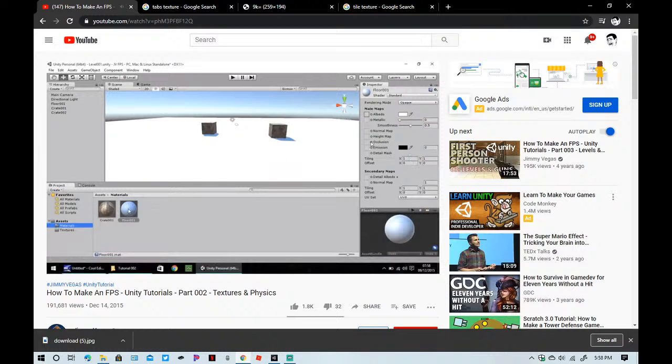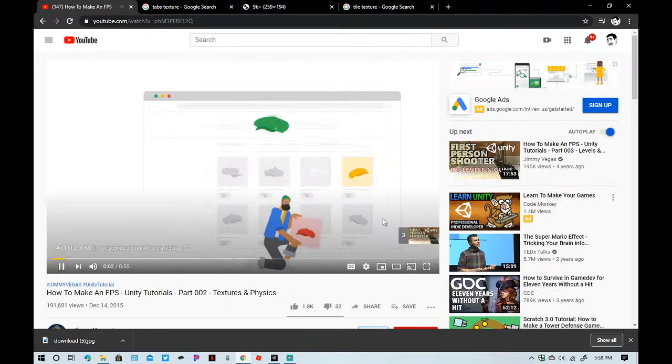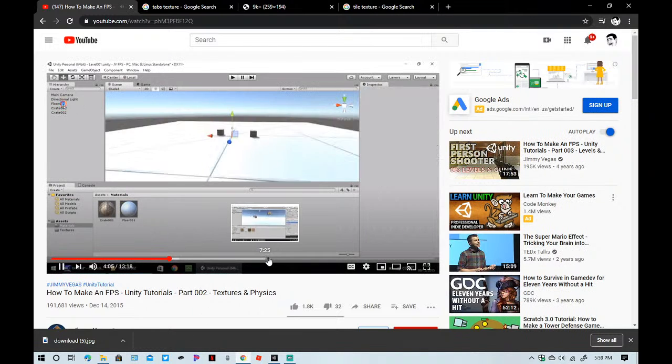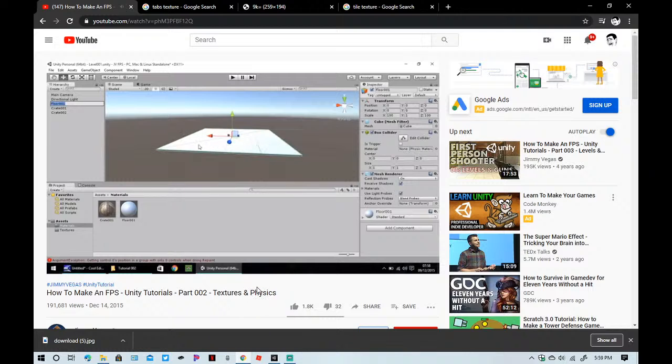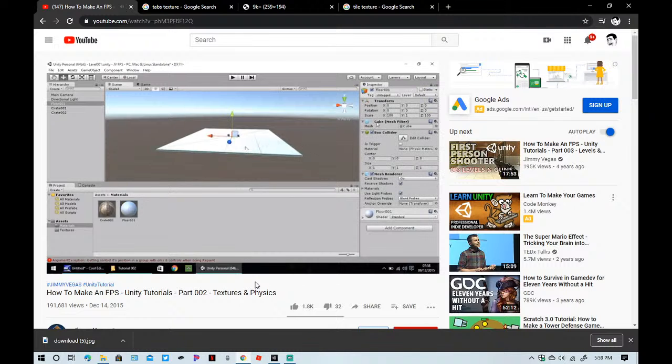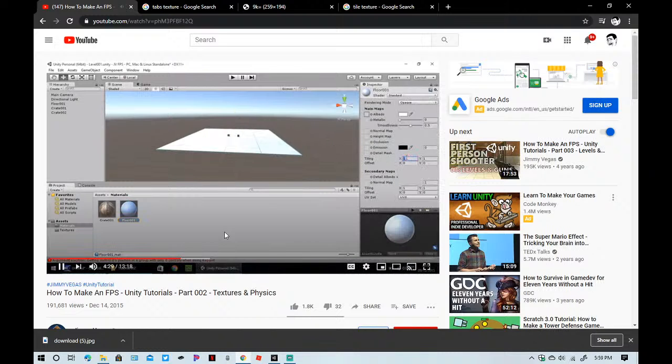So, for example, if I was to drag and drop this here, you can see, if we zoom out, let's double click here, that it has applied just one of these textures to an entire object, and that looks way too big. So if we go to it, let's change the tiling to the same size as our object. If you remember, we did 100 by 100. So let's change the tiling to 100 by 100.